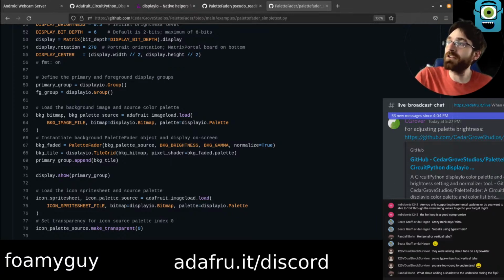What about adding a shadow to the underside during the flip? Possibly. Shadows are going to be tough again. I guess it depends on how you mean. I guess a shadow kind of is just a gradient between black and transparent. So if we did figure out how to do gradients inside PIL, then we could make what might look like a shadow by gradienting black and transparent.